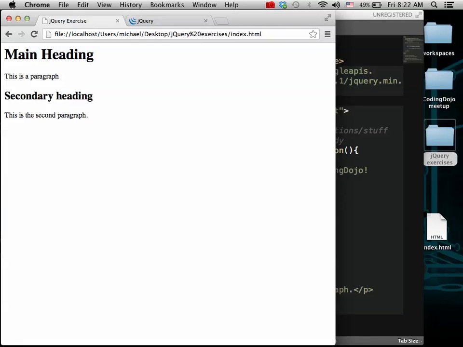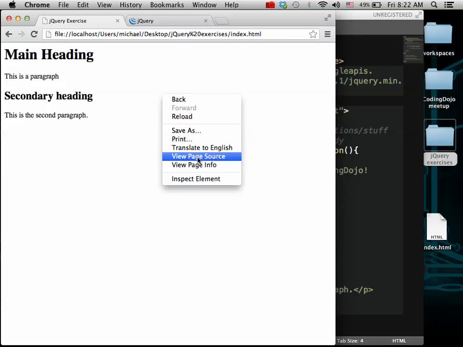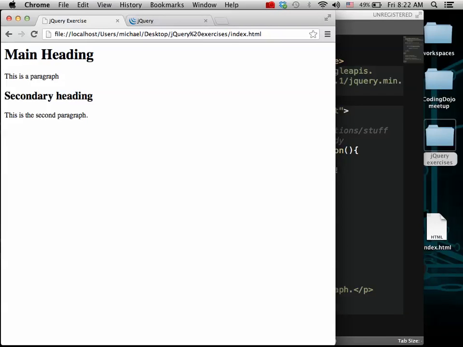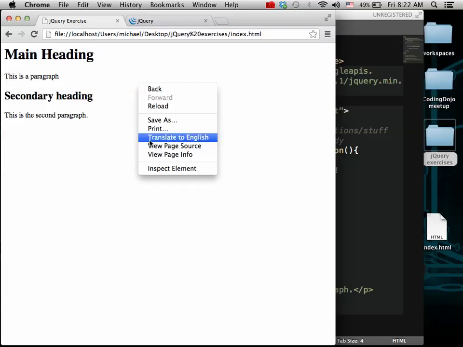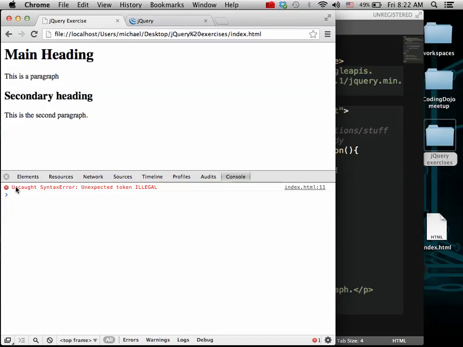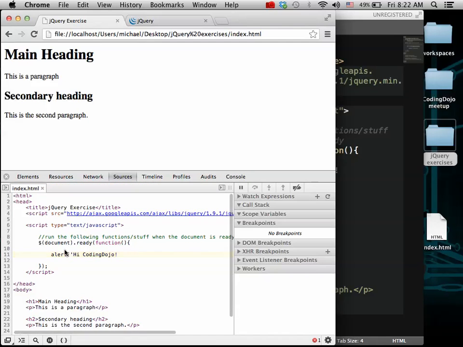So I reload the page, and let's do another kind of more fun example. I did alert, so I'm expecting something to alert, and I reload, it doesn't work, and I'm like, what is going on? Well, inspect element, if you go to the console, is going to tell you that there is an error with your JavaScript. It took me a few years to even know that there is a tool like this. And it tells you where it is, line 11. So I click on it, and it says, hey, something is wrong with your JavaScript right there.